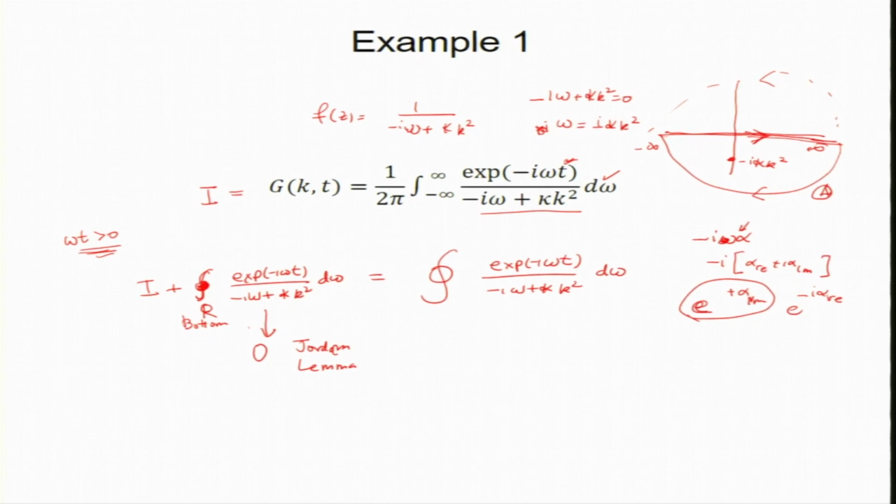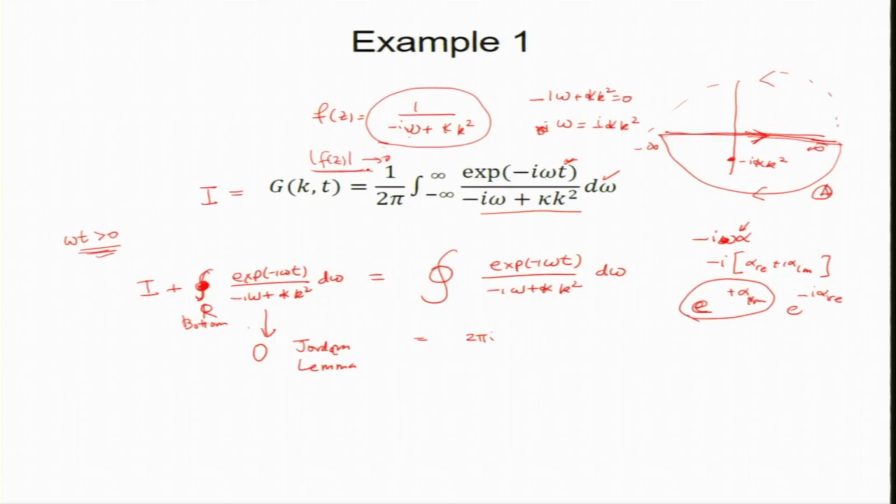Now, what is the value of the closed contour? 2 pi i. Okay. So, 2 pi i, by the way I also want to make sure that mod f(z) goes to 0. For Jordan lemma we need that mod f(z) goes to 0 as mod z goes to infinity. So, this one is omega squared plus kappa squared k to the fourth. So, omega squared, okay, kappa k squared can be a finite value, but this omega squared, and at the bottom omega squared will be omega imaginary squared, and so they will go to 0. Okay. So, that condition is also satisfied, that condition better be satisfied, otherwise it will not work.